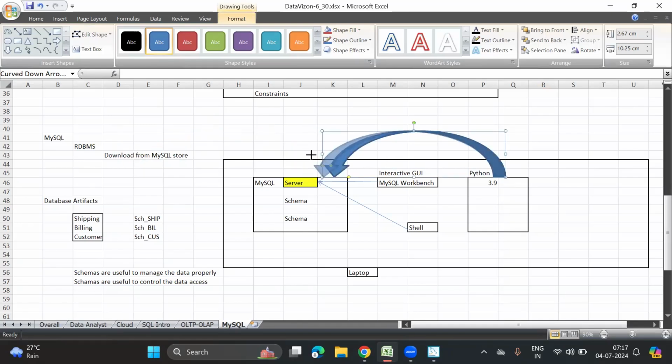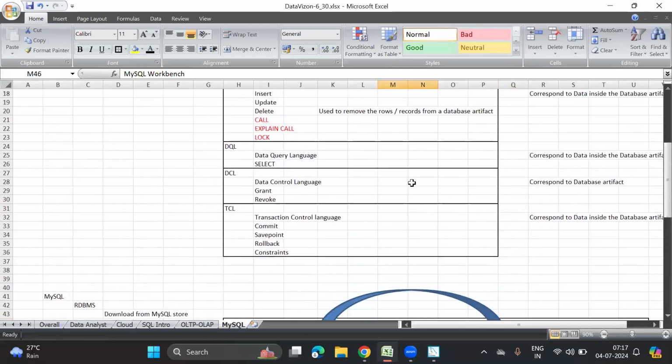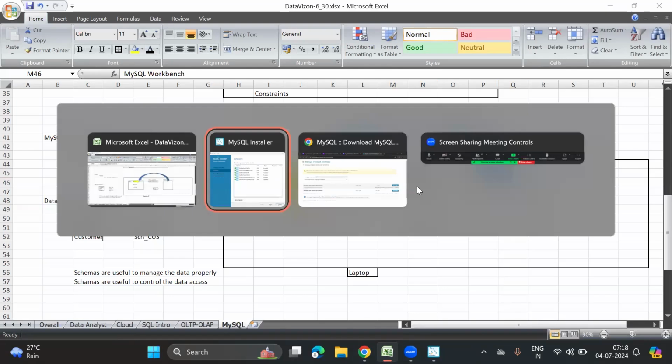This is going to change a lot of things. It is going to make everything very programmatic. Previously, we used to develop an application and it was very difficult to talk to a database. But using Python, it has become very easy to connect and send all these commands. First, we will see how we can send all these SQL commands through the Workbench, and then how we can do all these things through the programming language Python.